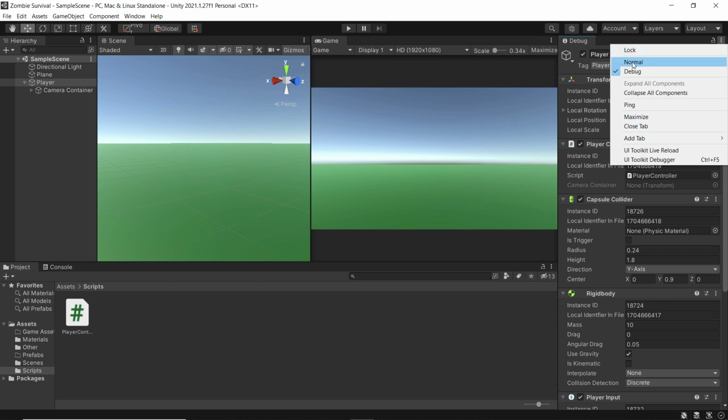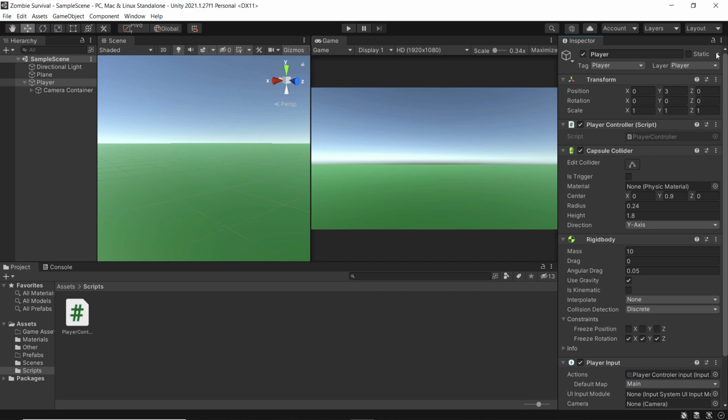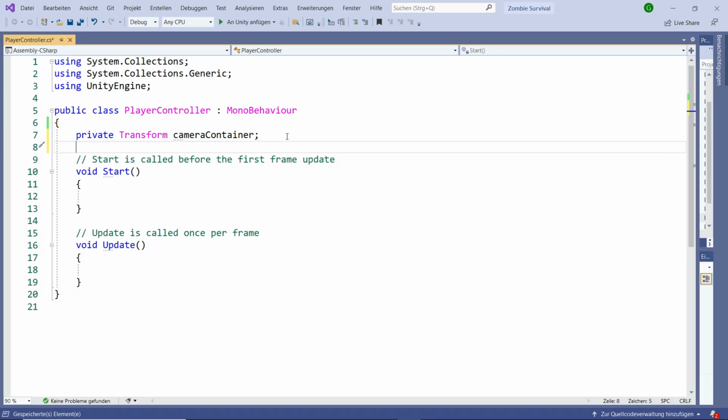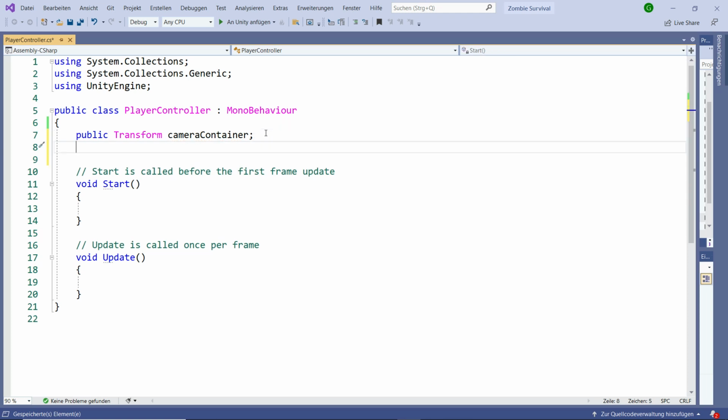Okay, but for now, we are going to use normal. So now let's go back. Now we make another variable. First I'm going to change this one to public. Then under that, public float min x look. So that is our minimum x look.